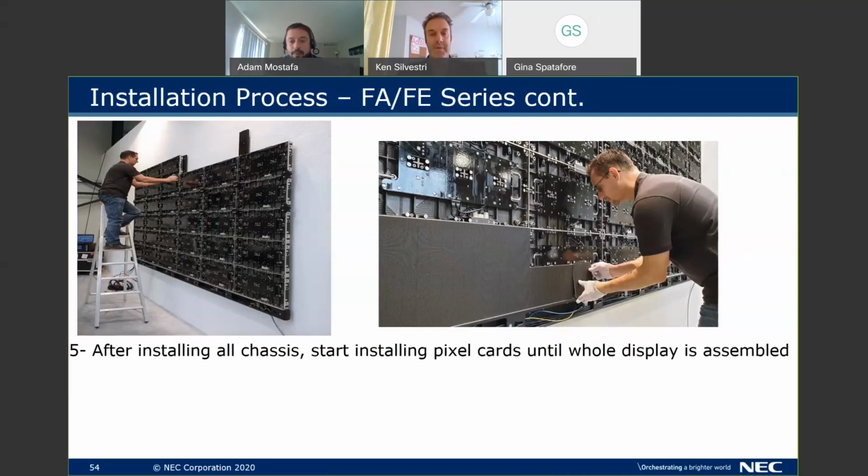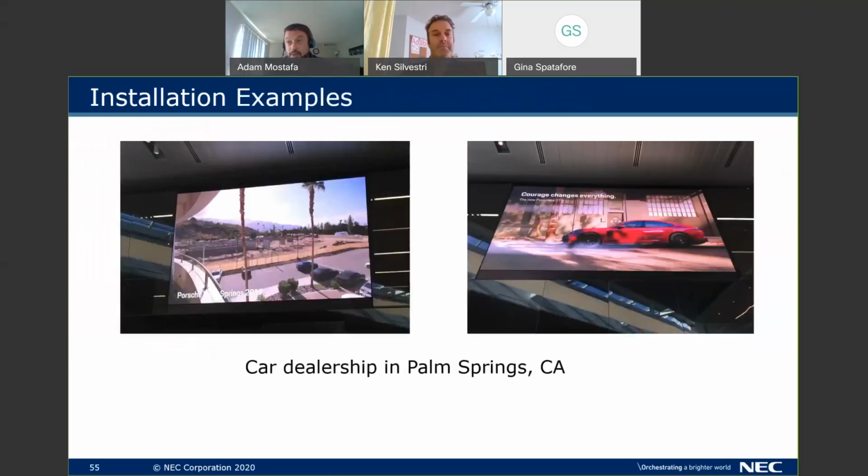One more thing, Ken. Pixel cards have no serial numbers. Any pixel card can go anywhere, which makes installation much faster. We used to have to match that pixel card has to go in that particular spot. With FE series, the pixel card can go anywhere. And same thing for spare parts. Any pixel card can go anywhere. You don't have to match serial numbers. You don't have to send data or files to it. It's good to go. Already pre-calibrated.